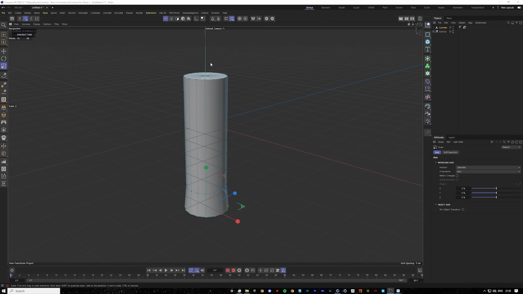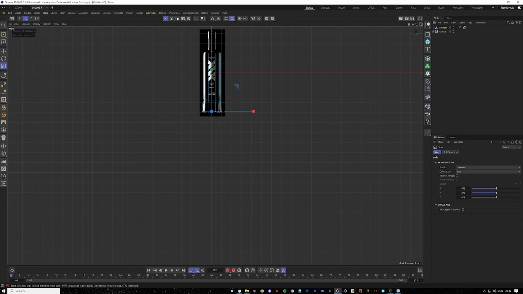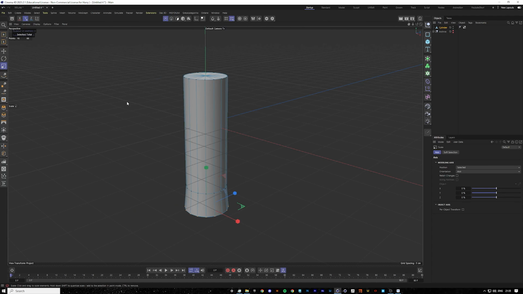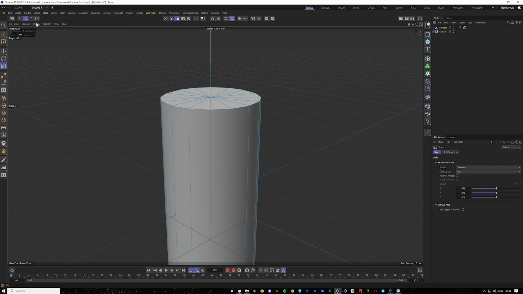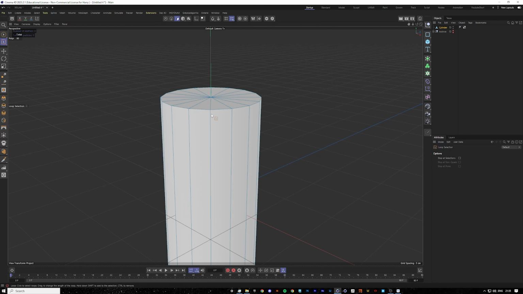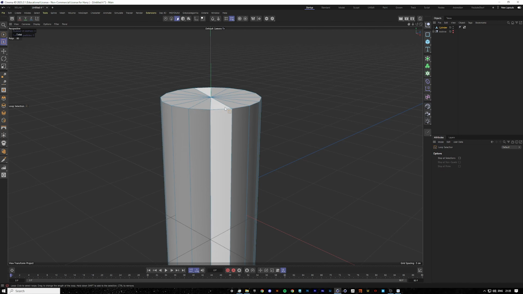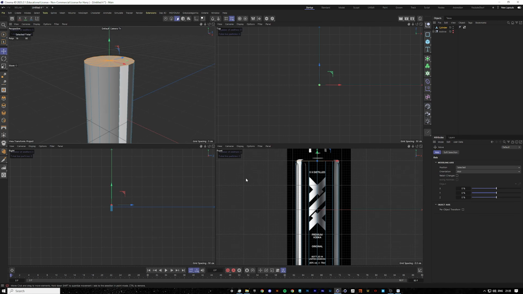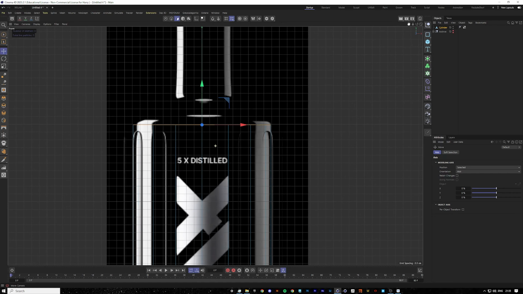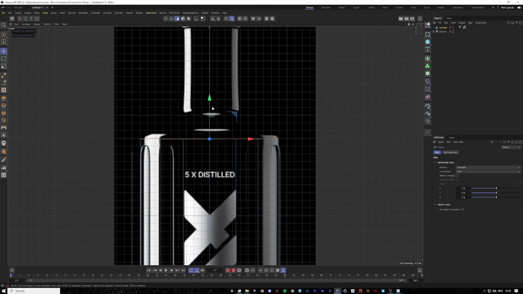The next thing I want to do is model this top part of the bottle that we have here. So what I'm going to do is go to face mode. Let's turn this Y off so we don't forget about it, and grab the brush selection, or you can hit U and L as this is a loop selection. So let's just go with that and grab those faces. The next thing I'm going to do is hit Control and drag up on the Y-axis, or what you can do is hit Extrude, but just to keep it on the keyboard, I hit Control, and let's scale those in as well.